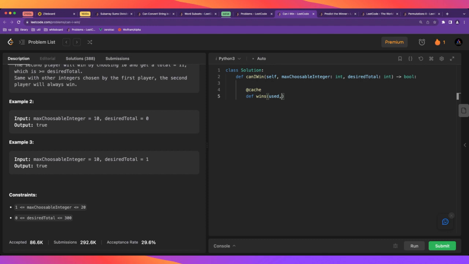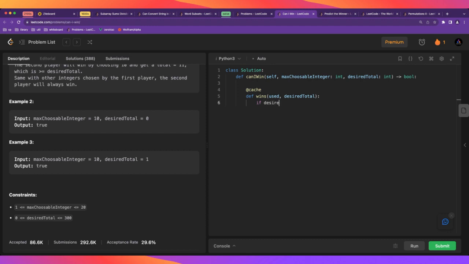It's just a way to represent a subset, and this is going to indicate which numbers we have used already. And then this is going to be the desired total that we have as an argument here, because we are going to be changing it. We're going to subtract the numbers that we choose.